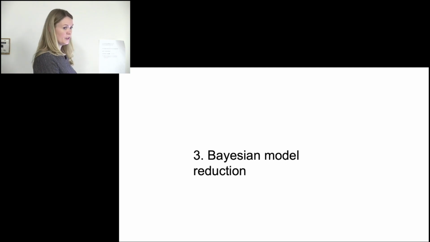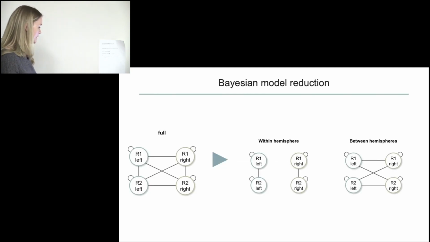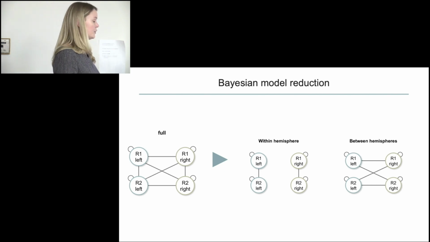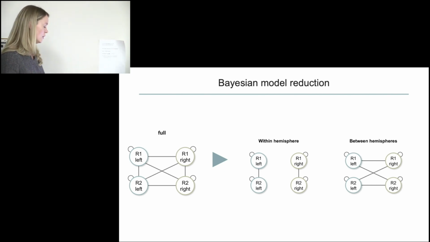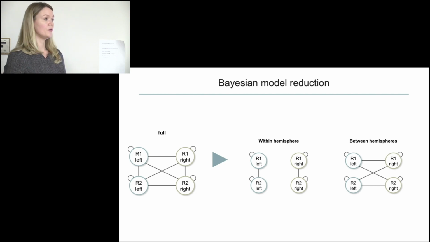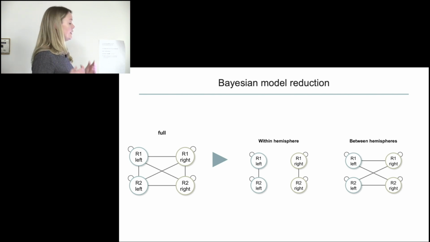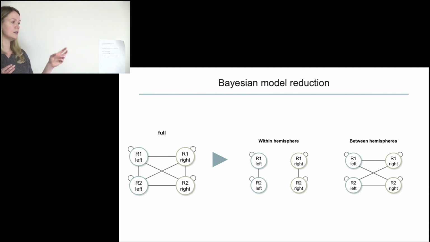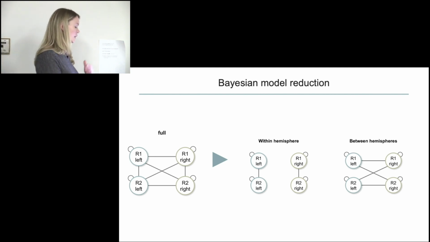Okay, now reducing models. That is a question we just had. Should we reduce the model on the subject level, or can we do it on the group level? There's something very elegant called Bayesian model reduction, where we can specify some plausible reduced models for the group level and estimate them. This takes only a few seconds, so we get the free energy, and then again find out which is the best model for our data. Again, the most positive, highest free energy is the best one. We compare our full model with some reduced models and get some winner.